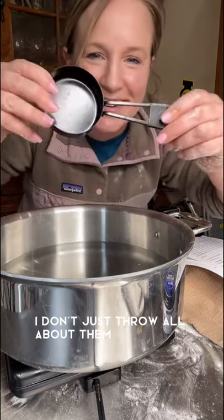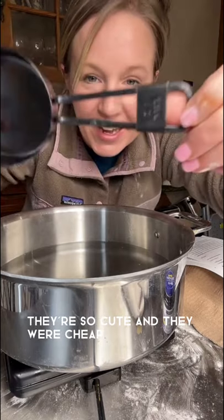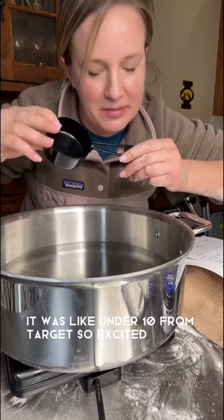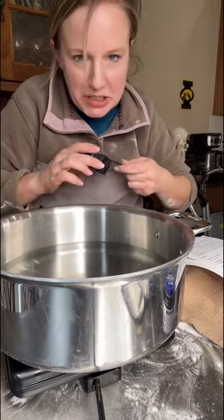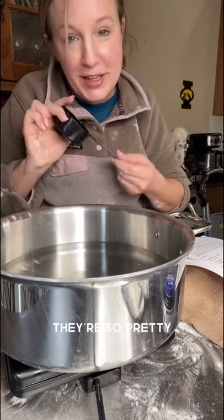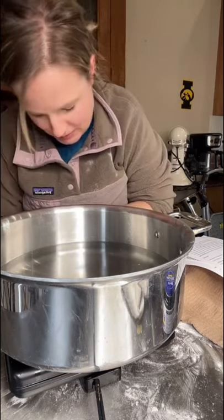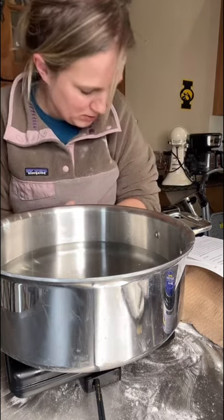From Target. I don't just thrall about them. They're so cute. And they were cheap. A whole set, it was under $10 from Target. I'm so excited. They're so pretty. It's the small things that make me happy.